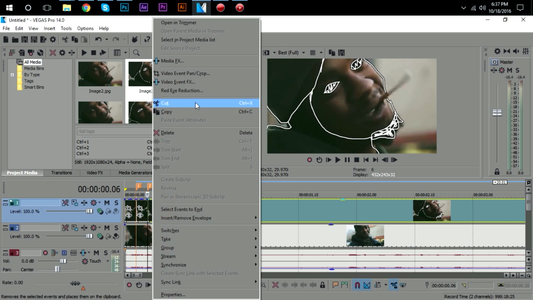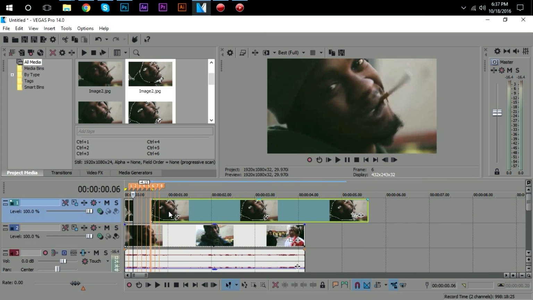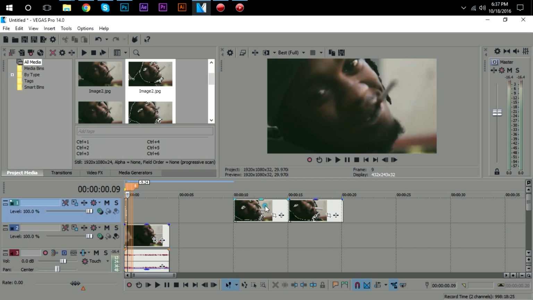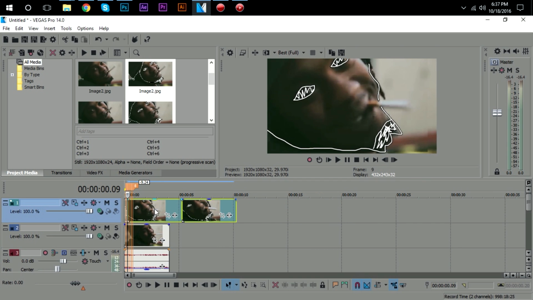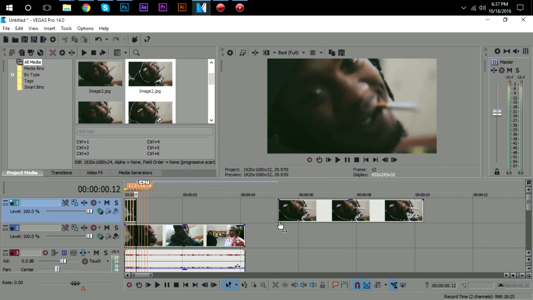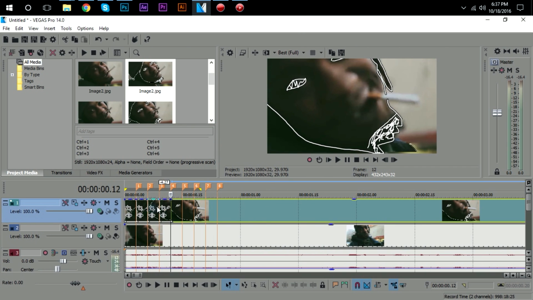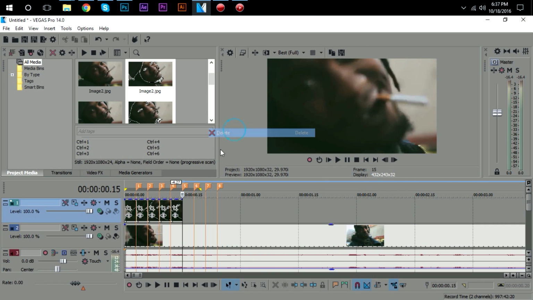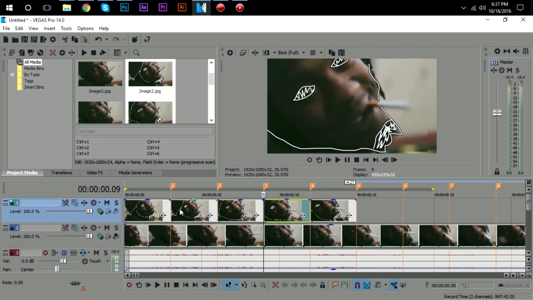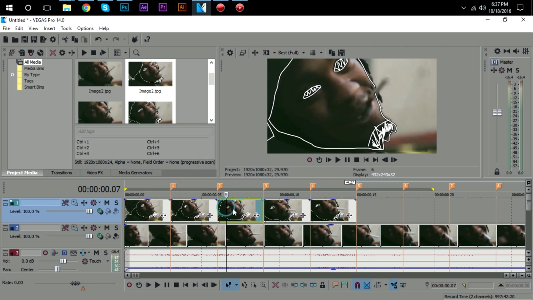Go a little bit forward to the other marker, delete it. Drag this one forward, delete that one, drag these 2 over here, delete that one, drag this one, delete that one. So these are the pictures. What happened? Oh no, okay, so these are the pictures.